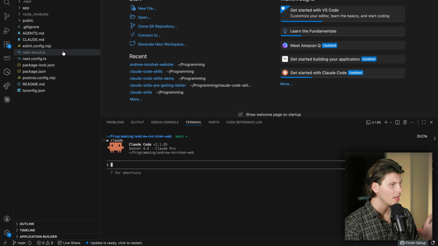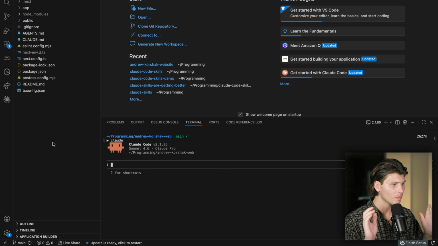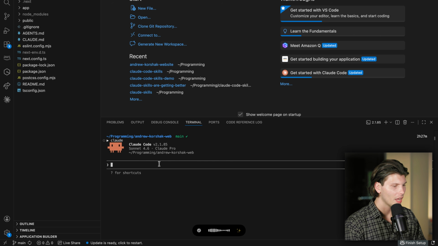What I have here is just a folder with the starter Next.js project, absolutely clean. And what I'm going to do is instruct Claude to use the Stitch MCP server and pull my design. Hey Claude, I want you to use the Stitch MCP server and pull a design that we are going to work on. Pull all the data that you need, the design MD file, the screen that I'm going to provide as reference right now.